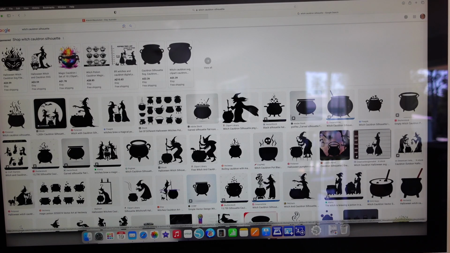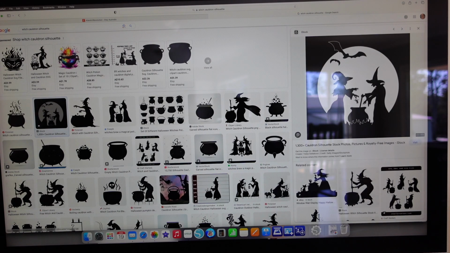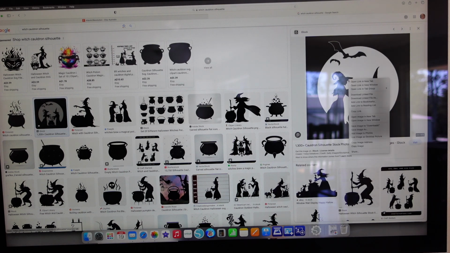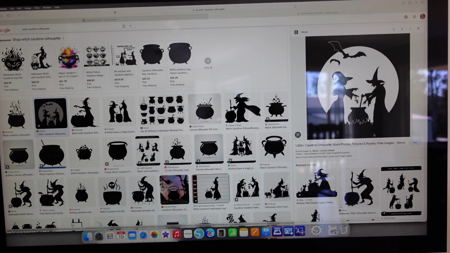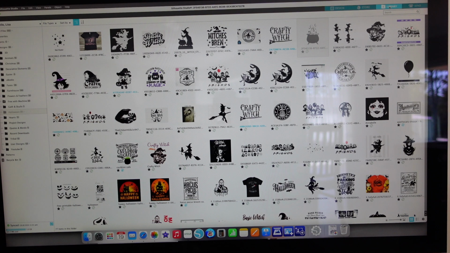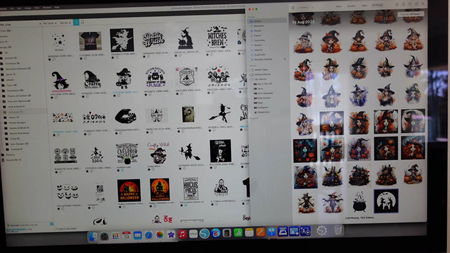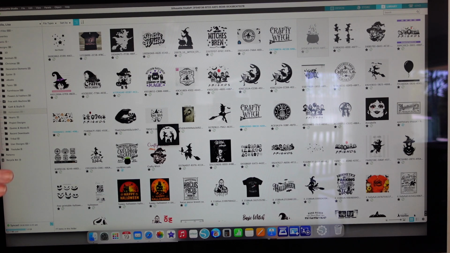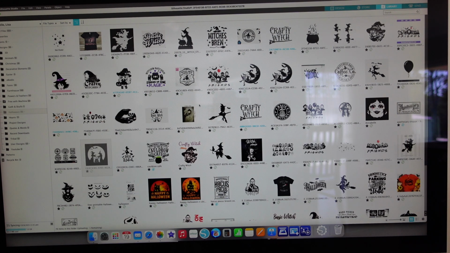So say if we wanted to pick this image, I'd click on that image and then go save image to photos. Now we go back to Design Studio and we go to library. So you want to pick up that photo from your photo library and drag it over to whatever area you want it to go into your design studio. I've got little folders here of all the different topics. I've got a Halloween one, so I'm just going to drop it into my Halloween folder here.